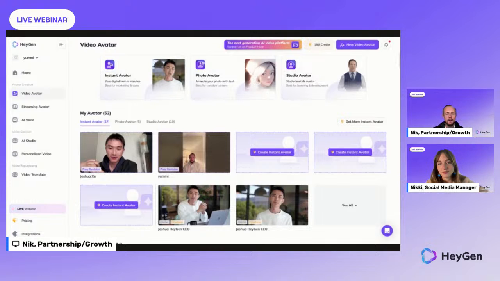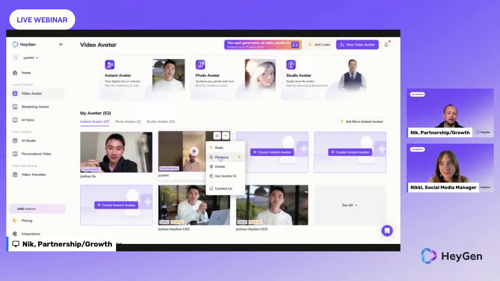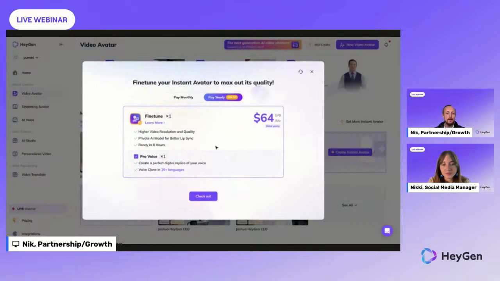This is what I mentioned before, Nikki. We have to train and educate our community, our creators, even better with updates, videos, tips and tricks to get the best from it. You can upgrade your existing avatar with a fine-tuned avatar.